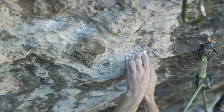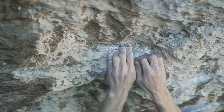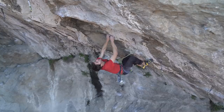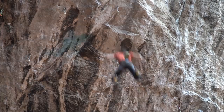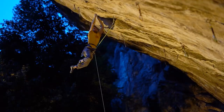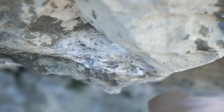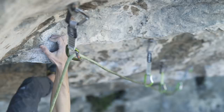But fortunately, there are some good incut crimps to rest a bit. From there, I reached two tiny crimps where the jump starts. The right landing hold is not bad, but the left is almost nothing, so it's not possible to rest here. And I had to figure out a few tricks to clip and to move my right hand to have place for the heel.